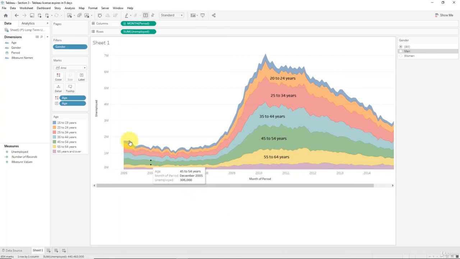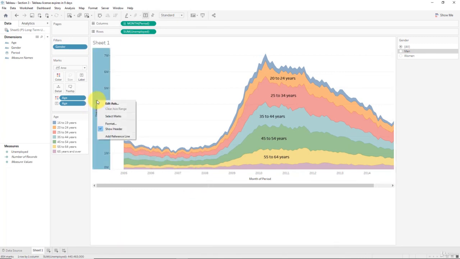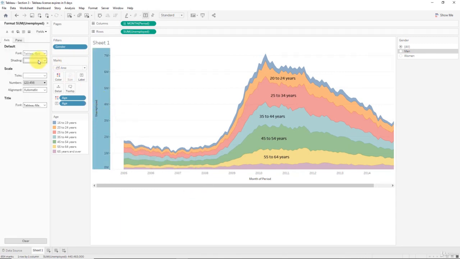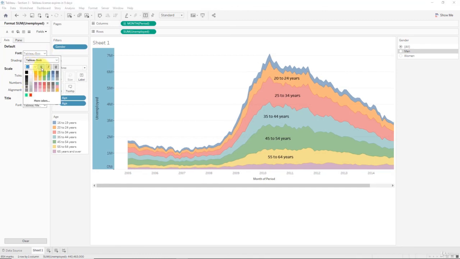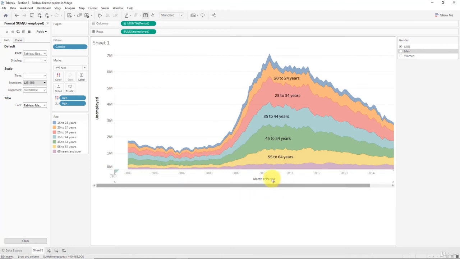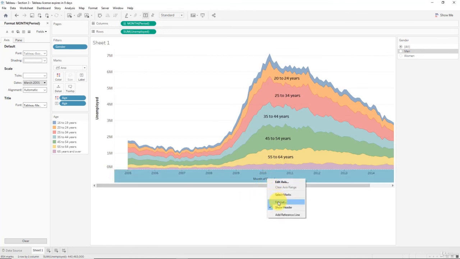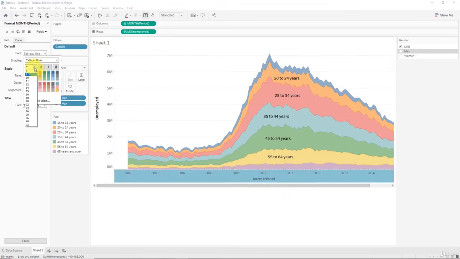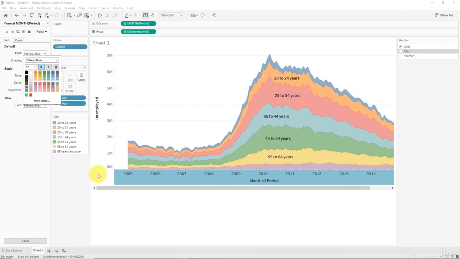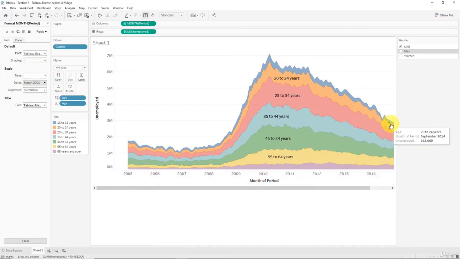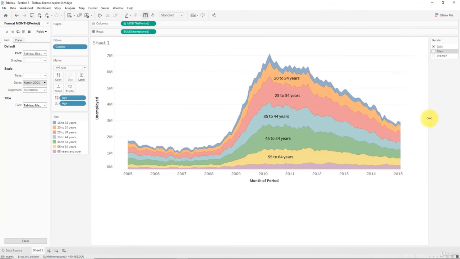So as promised, we're just going to quickly fix up the formatting here. So we'll just go format and make it like a 12 and a B, unemployed, and then we'll change format here as well. Make it a 12 and a B, and make this a bit bigger. So there you go. There's your chart. It's ready for export. If you really want, you can add some text over here just to replace this label that's missing. But otherwise, I think it looks quite good.